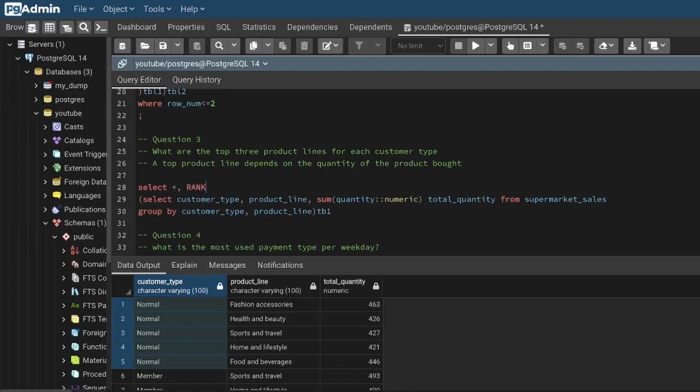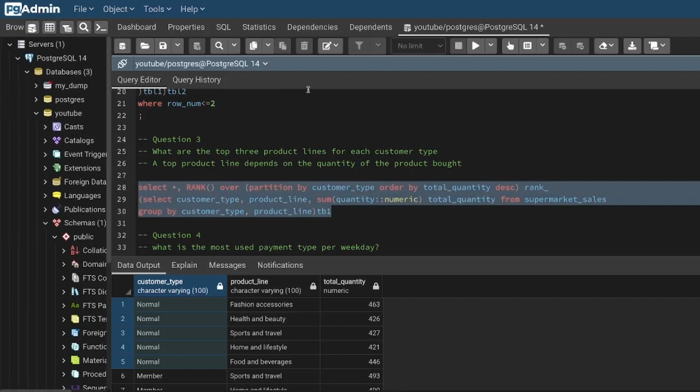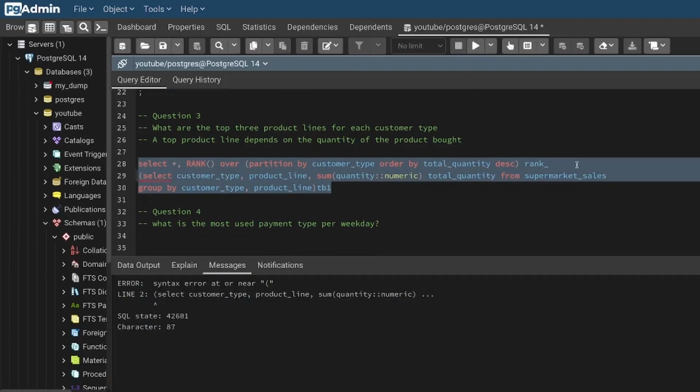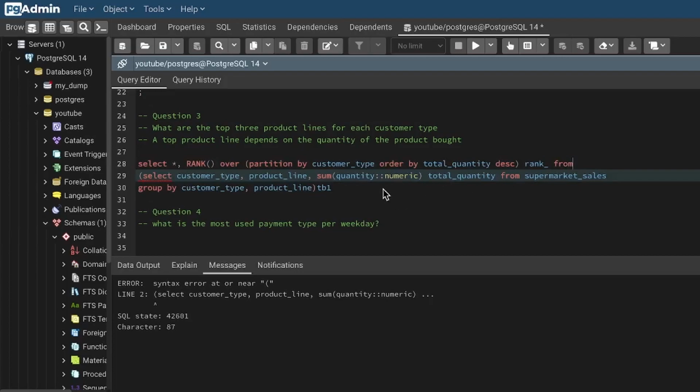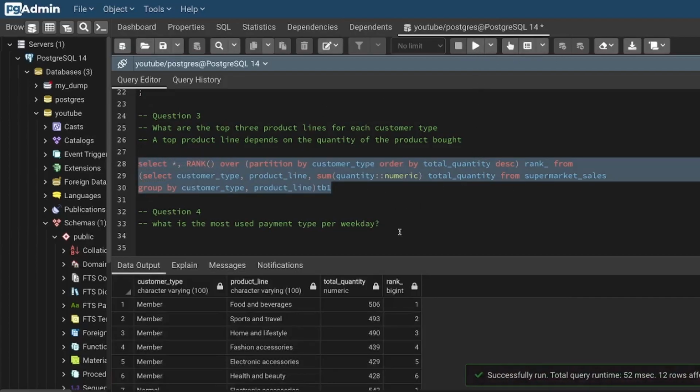I'm not going to use row, I'm going to use rank over partition by customer type, and then order by total quantity in descending order, and I'm going to call this one rank underscore. So this gives us the rank.